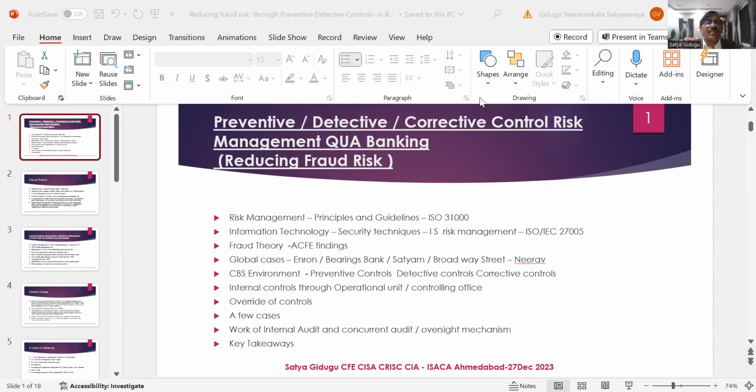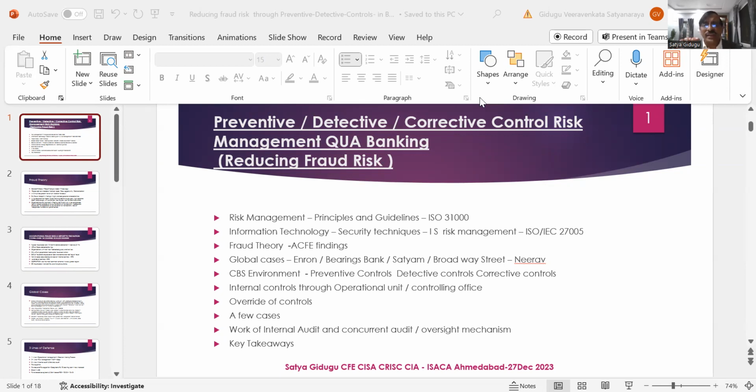So these cases I'll be discussing for 15-20 minutes. So you will be understanding where the risk was not contained, that has resulted in the failure of the entire organization. So the risk should be within the risk appetite of the organization, and a robust risk management framework should be there. The risk management framework should be visualized and should be charged by the board of directors and the risk committees at the top management of the bank.